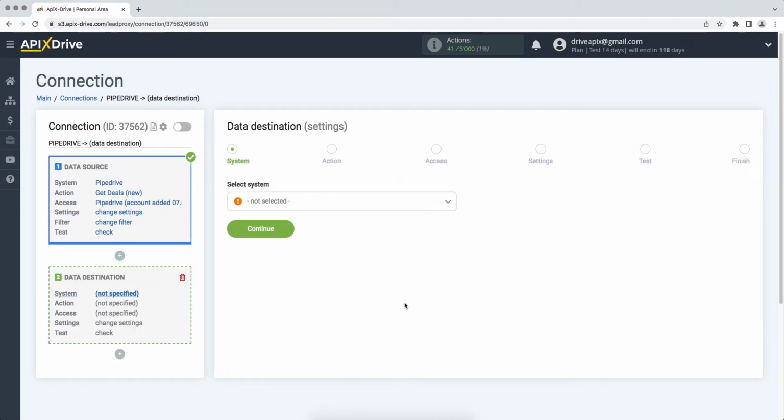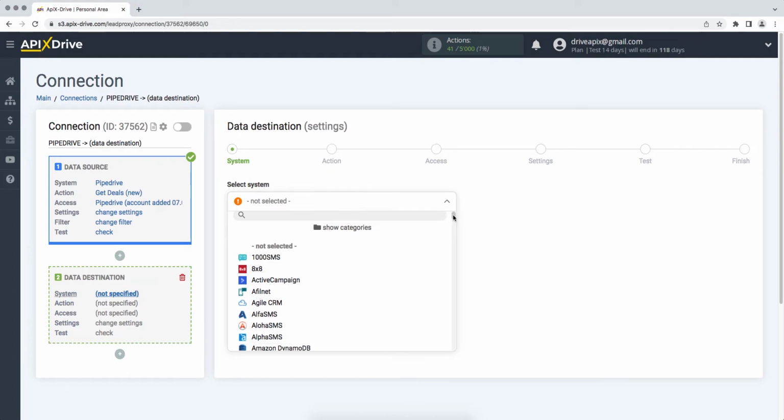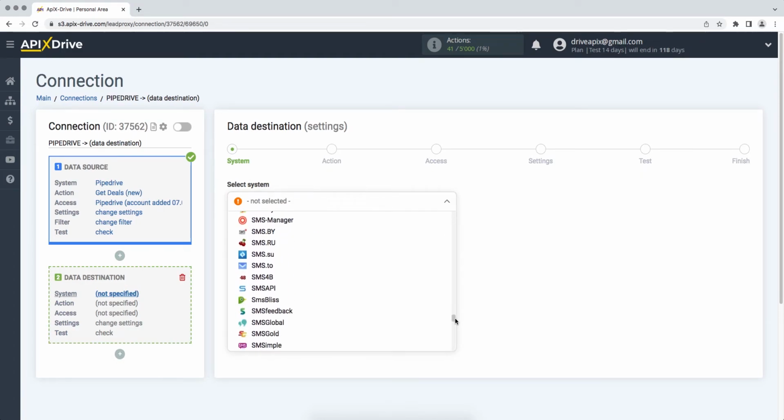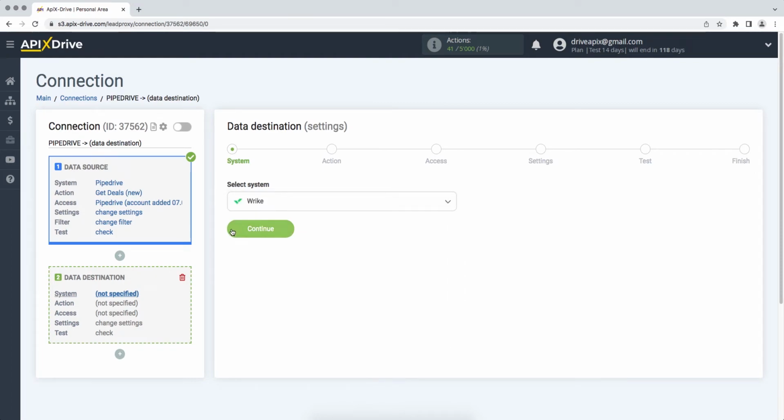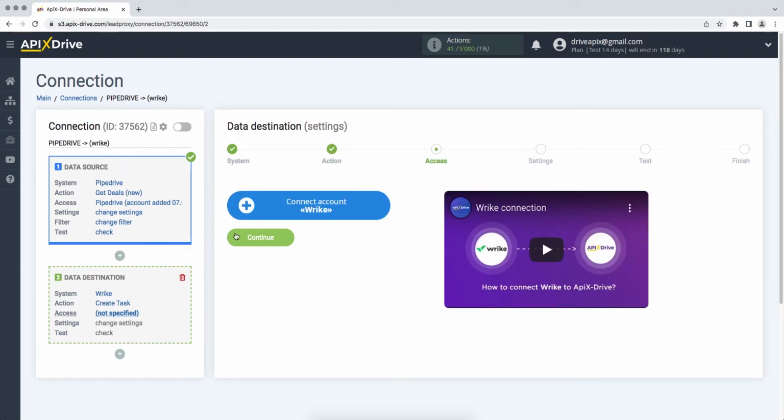Choose Wrike as the data receiving system. Next, you need to select an action, Create Task. At this point, you need to connect your Wrike account to the ApiX-Drive service.